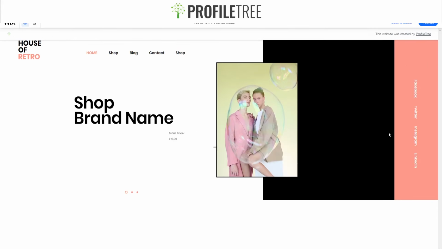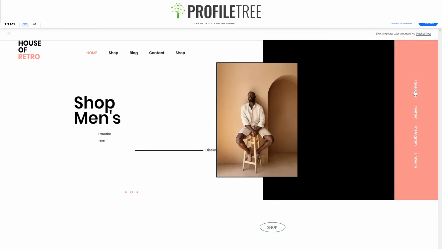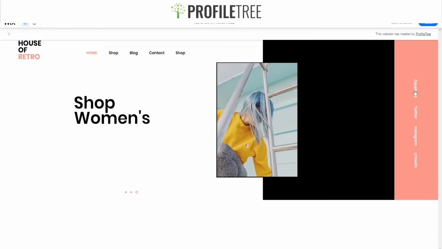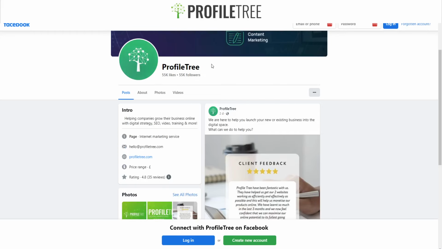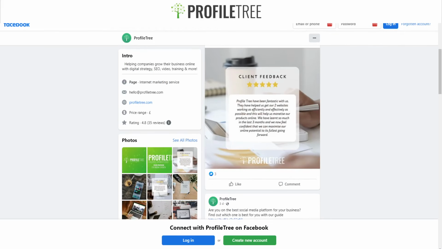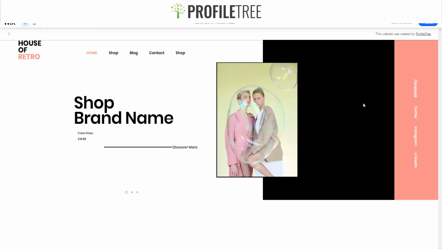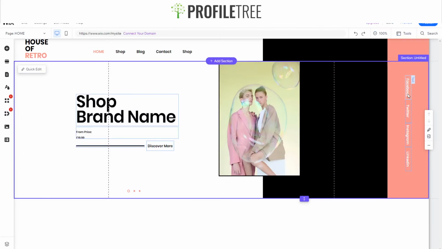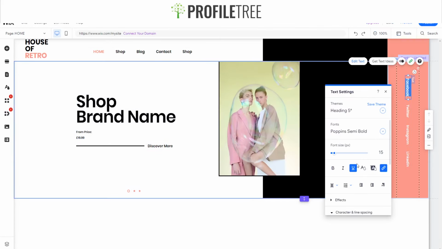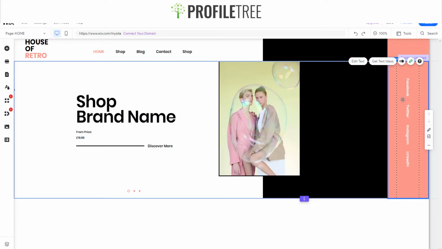So we'll click on the preview, and as you can see, the difference between these three compared to that one is that we have an underline, as well as that the icon changes to a pointer. So when you click on that, it opens up a new web page, and there you go, ProfileTree. So that's perfect. We got that all configured. And of course, if you don't want the underline, you can go ahead and remove it, just like so.